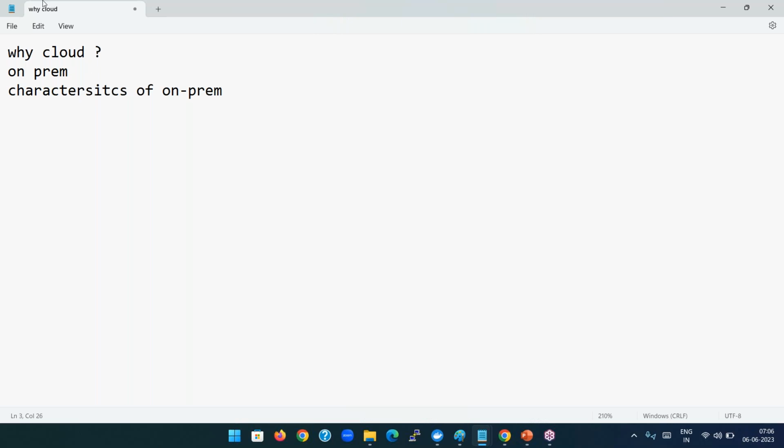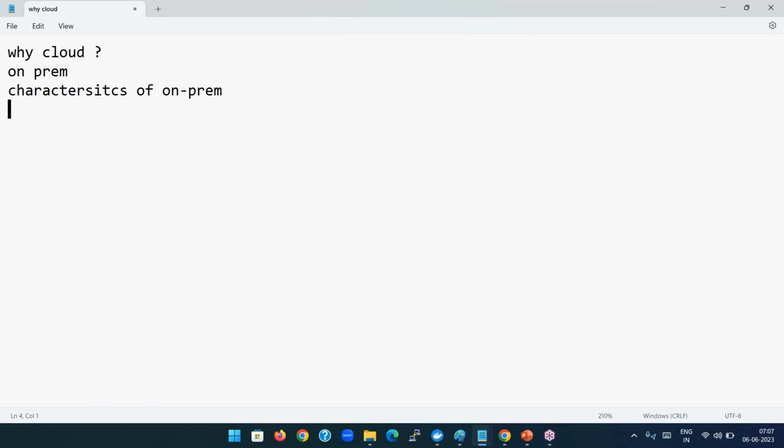Now the next one is characteristics of on-prem environment. What is meant by on-premises environment and how we are going to configure this on-prem. These are the concepts that we are going through before the concept of cloud. After you understand the characteristics of the on-prem environment, you will have a clear-cut understanding about what happens in the cloud. By learning all these concepts, we will be diving back into virtualization. But first of all, we will learn about this on-prem environment.